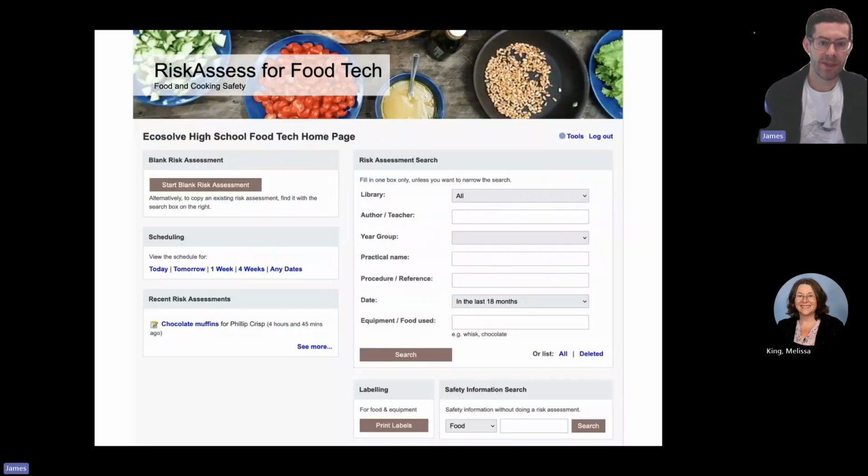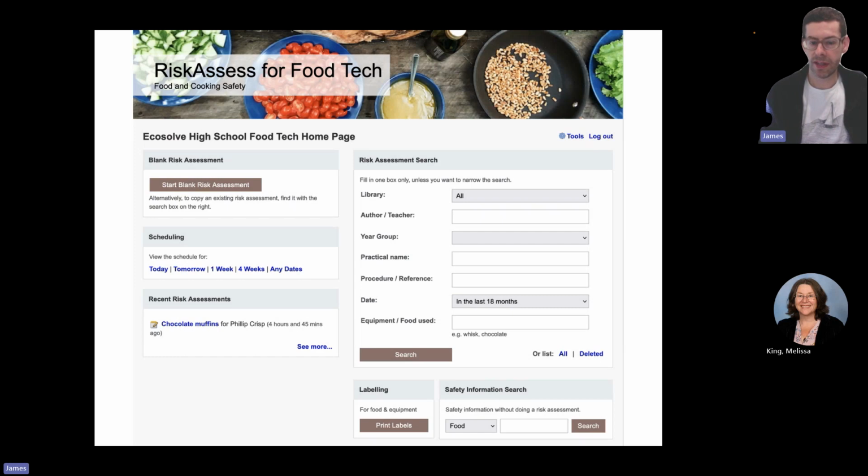All right. So let's see where we're up to. Oh yeah, so RiskAssess for food tech. Rather than having all the information on chemicals and lab equipment, it's got 1,000 items of food that you can choose in your risk assessment, and it's got kitchen equipment. So all the stuff that you'd find in your kitchen or a commercial kitchen.